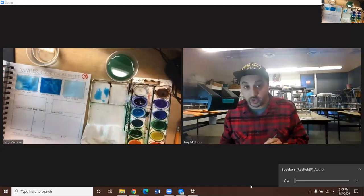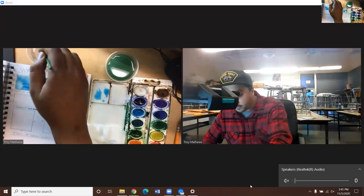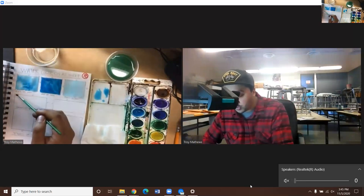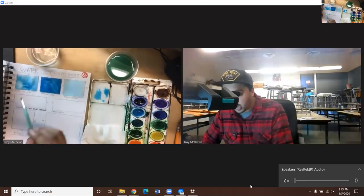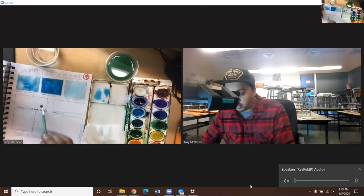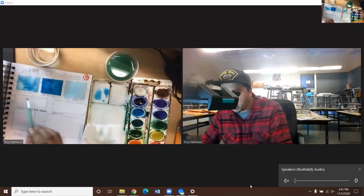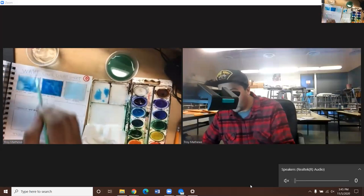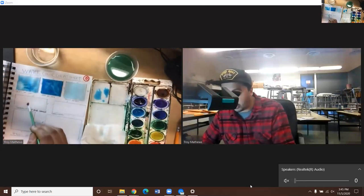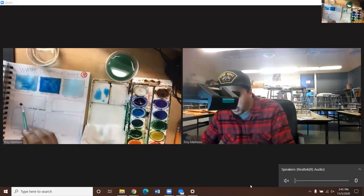So gradient, we need to do wet on wet. So I'm gonna get clean brush into clean water. And then I am going to cover this whole little rectangle in water. Remember, we do not want puddles, but we want it wet enough so that the paint flows. So it can't just be damp. It's gotta be at the next level up between soaking and damp. So let's get that in and make sure you get everything so you don't have to go back.